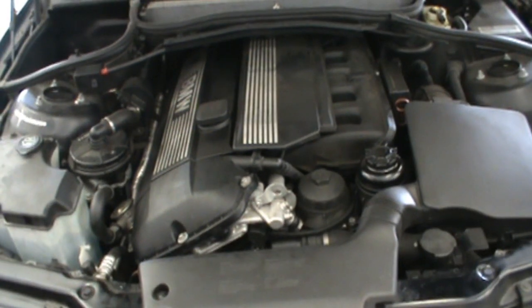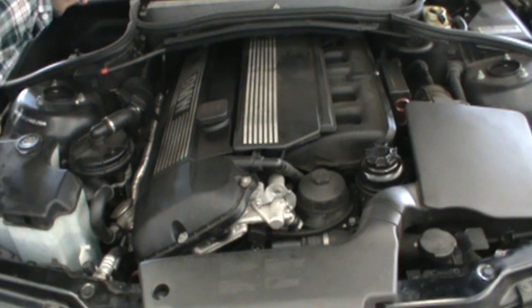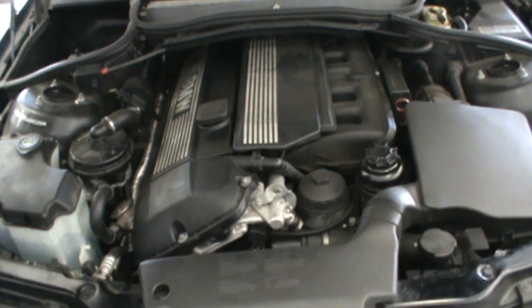Alright, so we got the car running here with the new valve cover gasket installed. All we're doing here is looking around all the seals that we just made, making sure we don't have any oil leaks present. We're gonna check on the ground and let it run for a couple minutes.